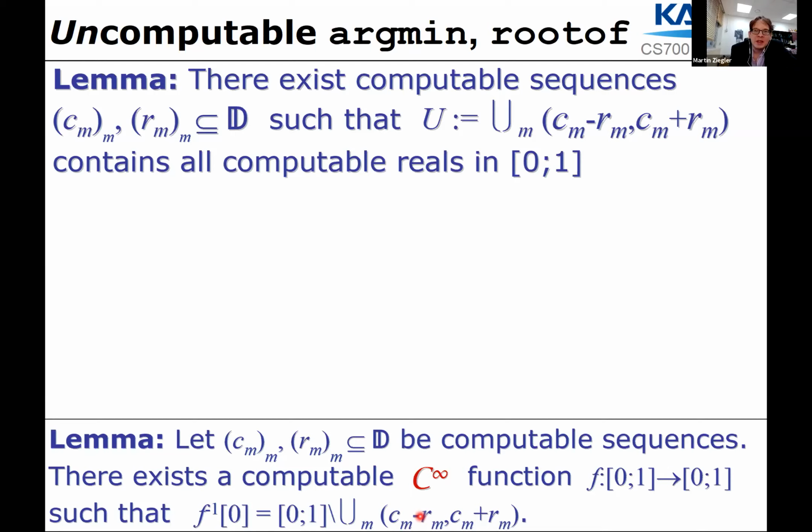But the point is, we want to be able to cover only the computable reals. Now that's impossible, right? Because the computable real numbers include all rational numbers, and therefore they are dense. So we cannot have open intervals cover all computable real numbers without also covering some non-computable real numbers. On the other hand, there are only countably many computable real numbers, the same cardinality as the rational numbers, but of course many more non-computable ones in addition.